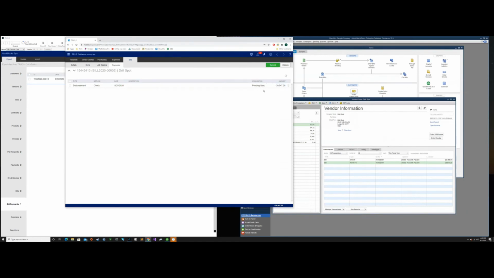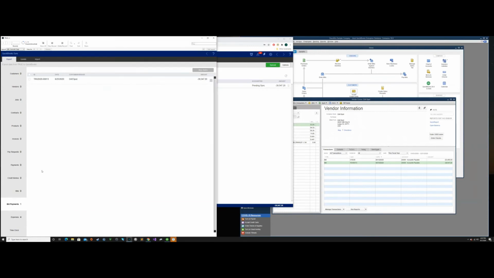Okay, so if this hadn't already been approved, you could go to the transactions module and search for this TRX number and approve it. The other thing you can do, you can come right to the bill and select it on the payments mode here, and you have all those same QuickBooks options right there. So you can approve it right from the bill. You don't have to jump around the system to find it. Once it's approved, same thing as the payments module here. You're just going to select it and sync it.